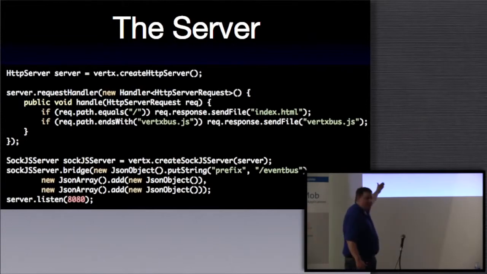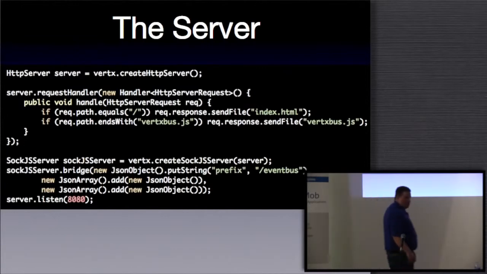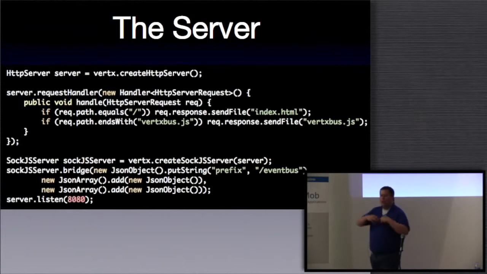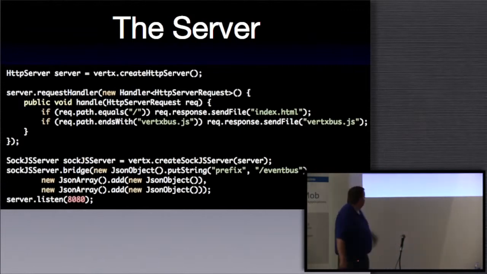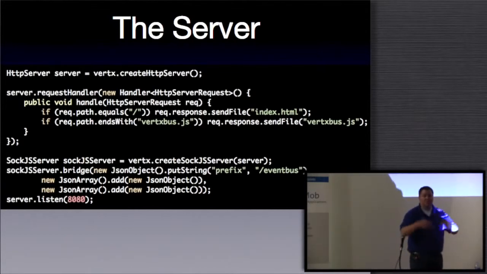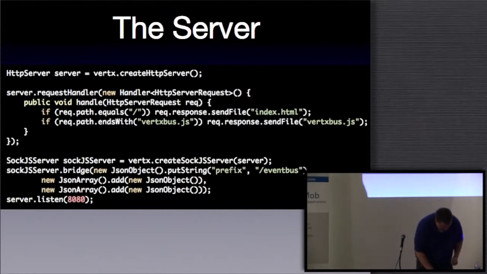And this is still bad because we've got two arguments here. One says, what types of incoming connections am I going to allow? What types of outgoing connections am I going to allow? And here I've given it a blank array with a single blank object in it that says, allow everything. This is a demo. Listening on 8080.